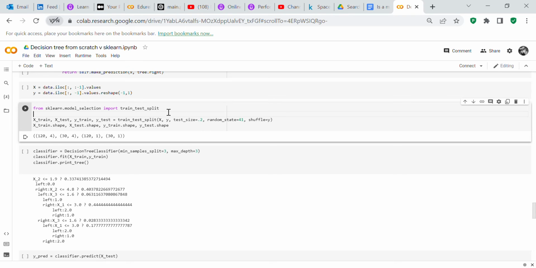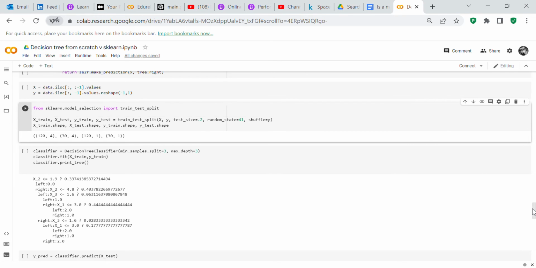Basically in this program we shuffled it twice. We shuffled it the first time at the beginning of the program, and then train test split has a mechanism where you can shuffle it as well. So I decided to go ahead and shuffle it in the train test split as well.